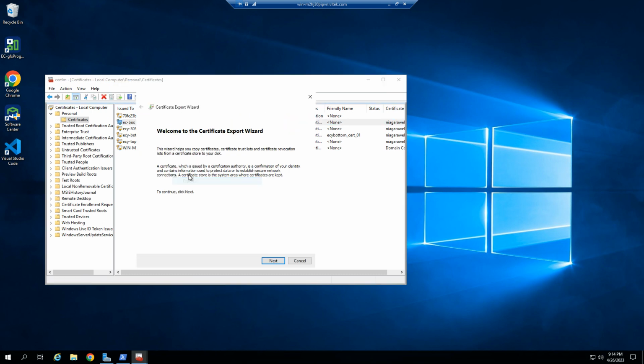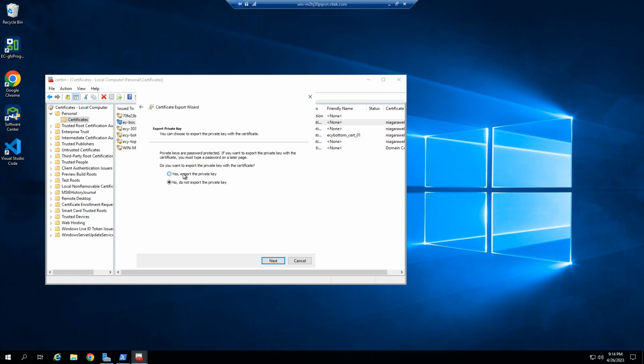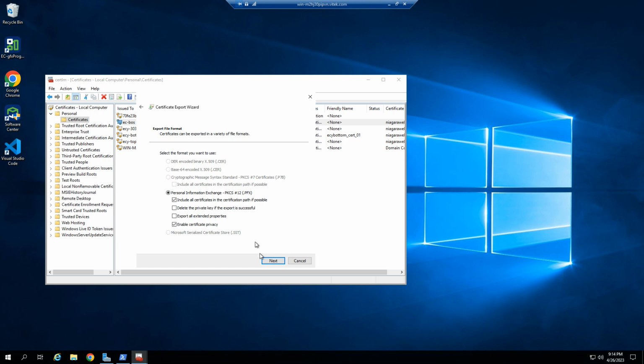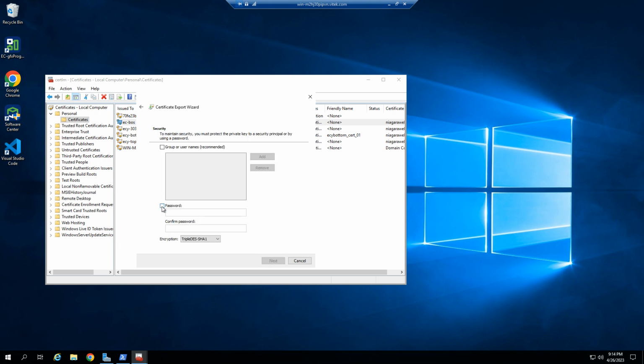We've seen all this in previous videos. We're just going to go ahead and export it with the private key. Leave those defaults. We need a passphrase. Just distick123, nothing too fancy. Don't want to be too secure.